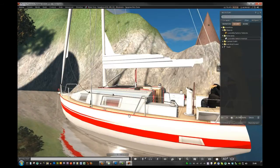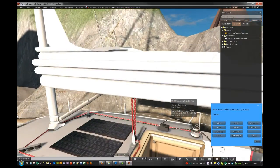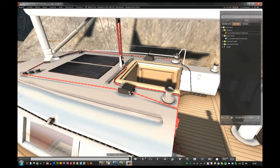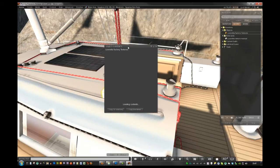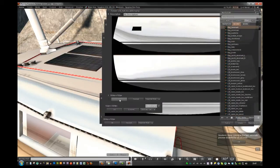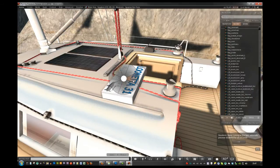Now you need to rez it out so that we can unpack it. I'll just put it here. I'm gonna right click it and open, and we'll just give it a second to load up, and once it's done we'll copy to inventory, and there we go. It'll spam us a little bit here, we'll just click OK on those. There we go. We can delete the box now, we don't need that anymore.